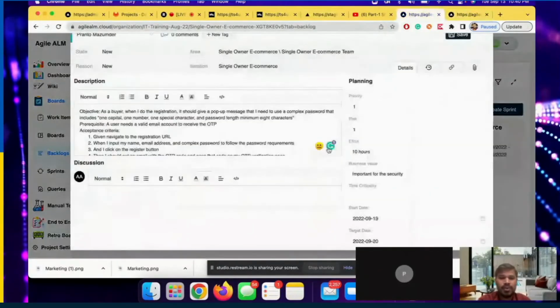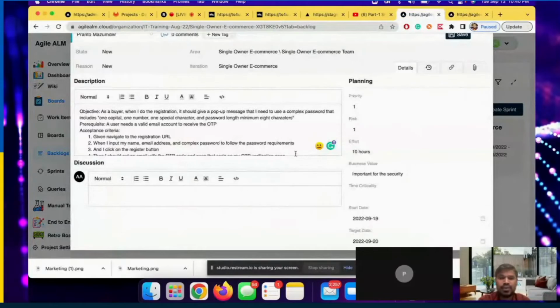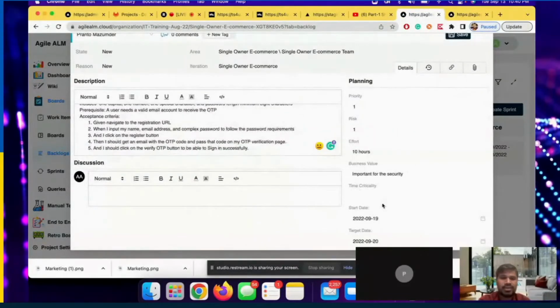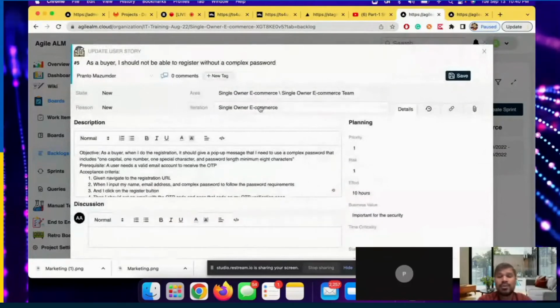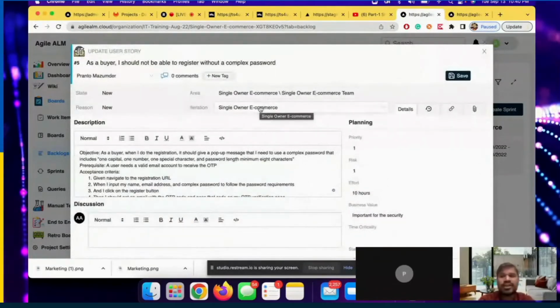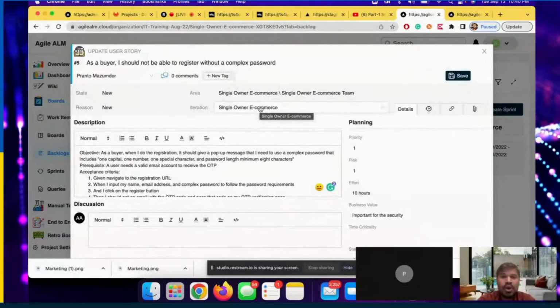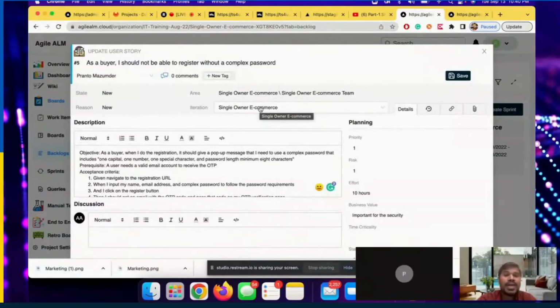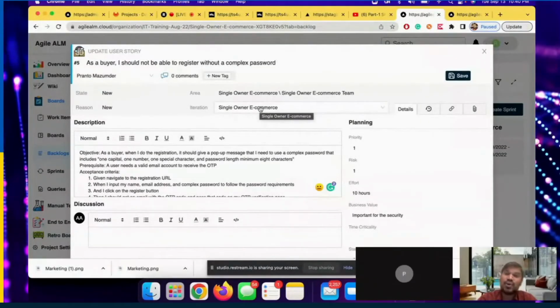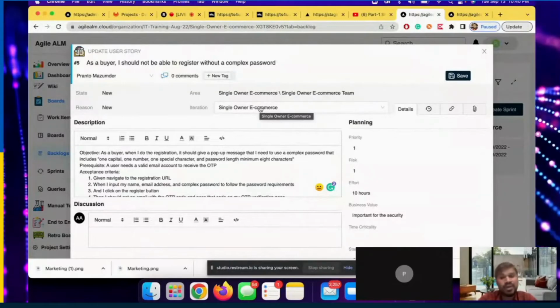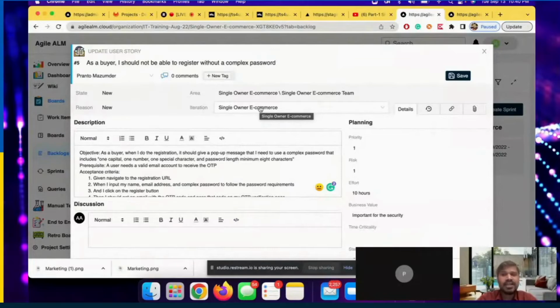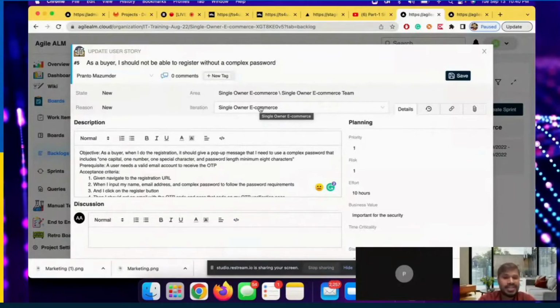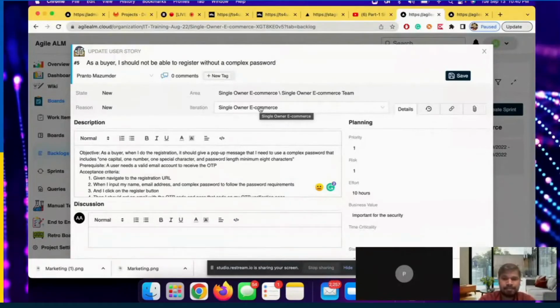So let's continue. We're thinking 10 hours. We do not have any concern about it. Let's continue and let's bring it on. So now there will be a QA, or there will be a new QA on this team. If no QA exists at this moment, the product owner can do the basic testing. But if QA exists, the QA will be taking the testing responsibility.